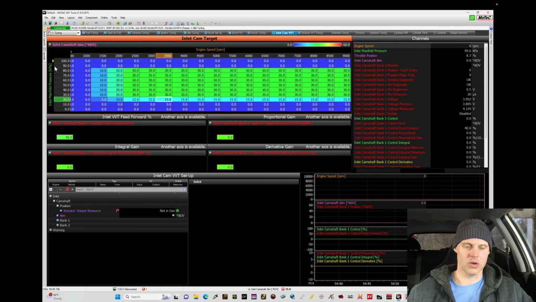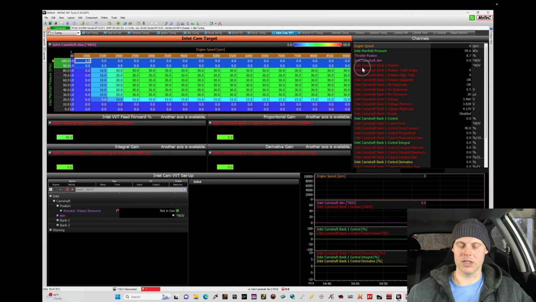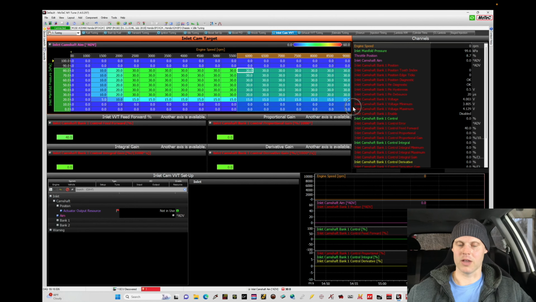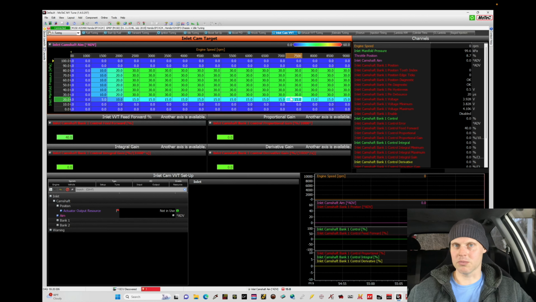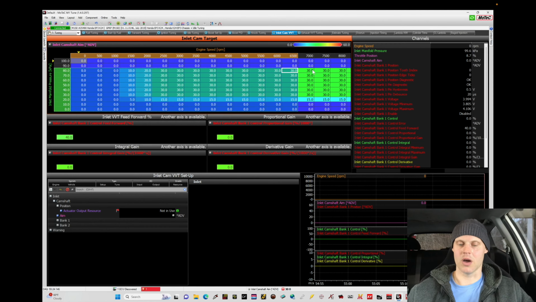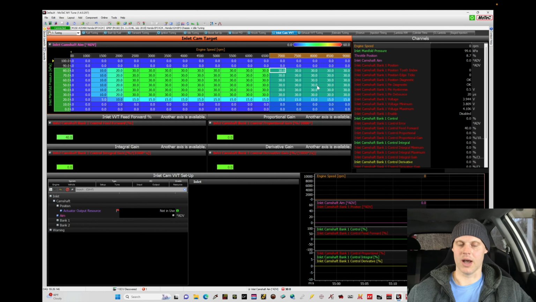Now at 90 to 100 kPa full throttle, I'll leave this at 0 right now. When we get into the full throttle low cam tuning in the next training module, we'll talk about how to deal with adjusting our variable cam timing and then ultimately adjusting our high RPM values here. I'm only going to really focus on part throttle tuning from, let's say, 6 to 6,500 and below. I'm not going to go all the way out to 7 to 9,000 in this training module. I might touch that up at a later point in time, but for right now, we're really going to focus on where I'm actually going to operate my engine in typical part throttle conditions.